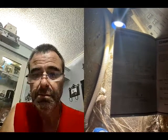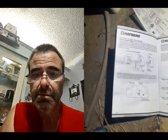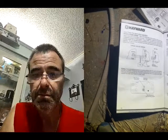Just like I said, don't ever complicate things with the colors of the wires, because you're working with 240 here. Your biggest thing with the pool pump and the outdoor boxes is to make sure everything's tight, solid, and connected, so you don't get water in there, especially with a salt system. The whip that you have down there with the watertight connectors, that's exactly what you want. That's the correct stuff.